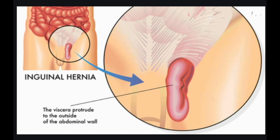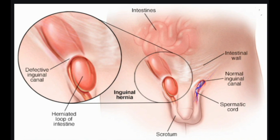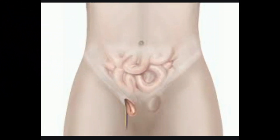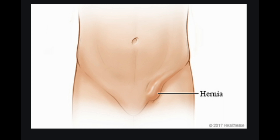Both men and women have inguinal canals. In men, the testes usually descend through their canal by around a few weeks before birth. In women, each canal is the location of passage for the round ligament of the uterus. If you have a hernia in or near this passageway, it results in a protruding bulge. It may be painful during movement. Many people don't seek treatment because it may be small or not cause any symptoms. Prompt medical treatment can help prevent further protrusion and discomfort.